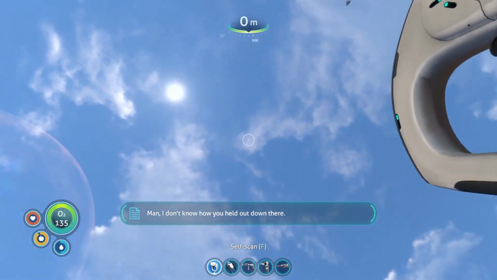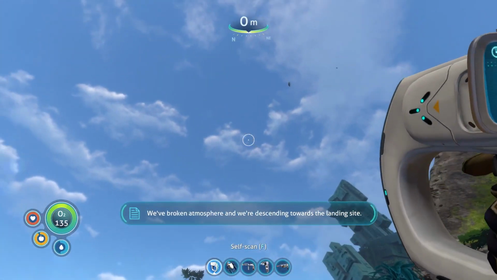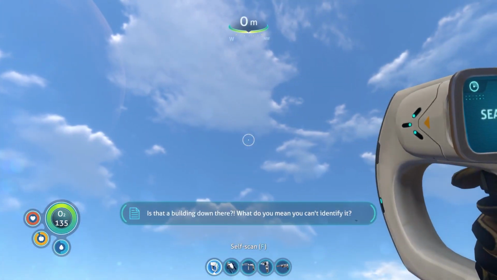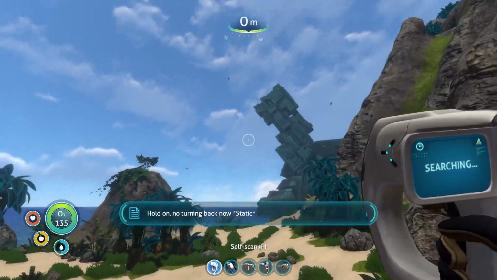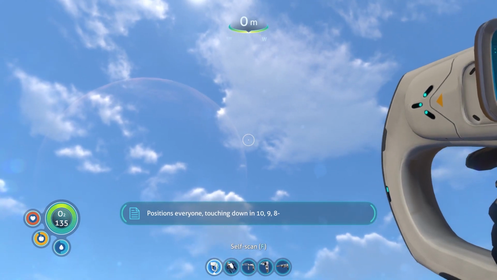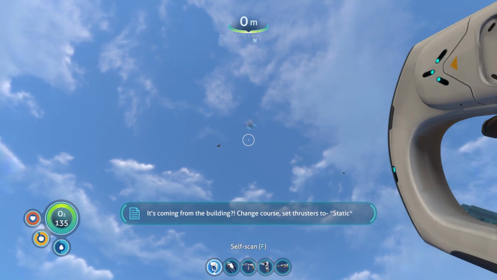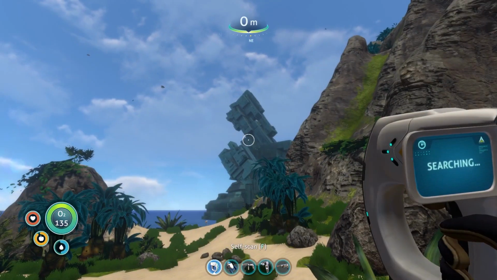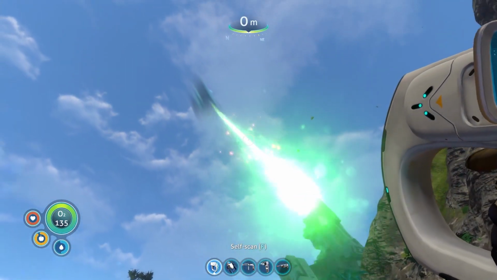Survivor, we see you. Man, I don't know how you held out down there. We broke atmosphere, and we're descending towards the landing site. Where? Is that a building down there? What do you mean you can't identify it? I don't see you. Hold on. Back now. Positions, everyone. Touching down. 9, 8. Oh, there you are. I wouldn't. It's coming from the building? Change doors. Set thrusters to full.